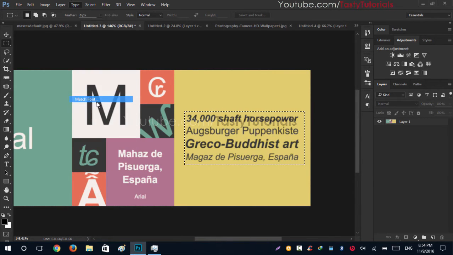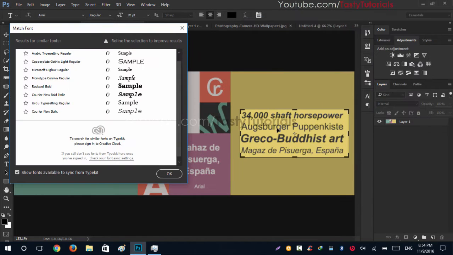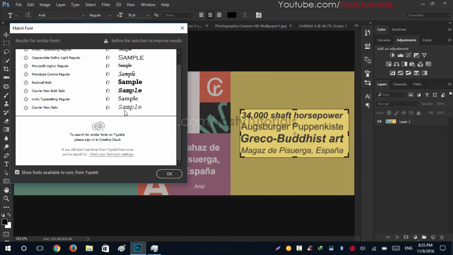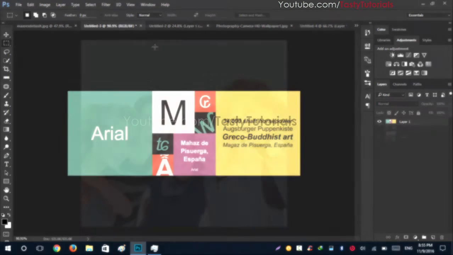Go to Type and Match Fonts. Okay, it will take a little time. Obviously it will not tell you all these fonts, but for most of the fonts used in this selection, it will show you them in your system if you have them. But if you don't have them in your system, and if you are connected with the cloud, it will search online in the Typekit tool. So it will show you the search here. At the moment I am not connected with the cloud, so that's why. Okay, and this is the second feature of Photoshop CC 2015.5.